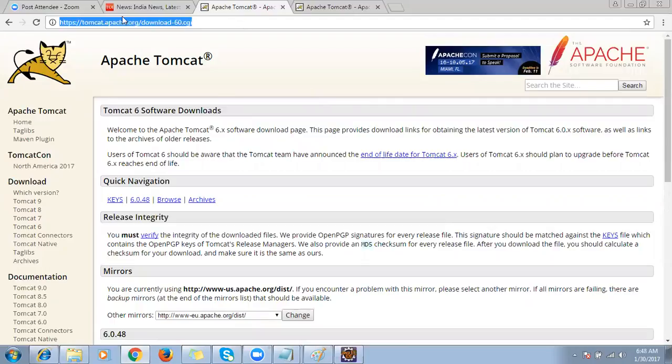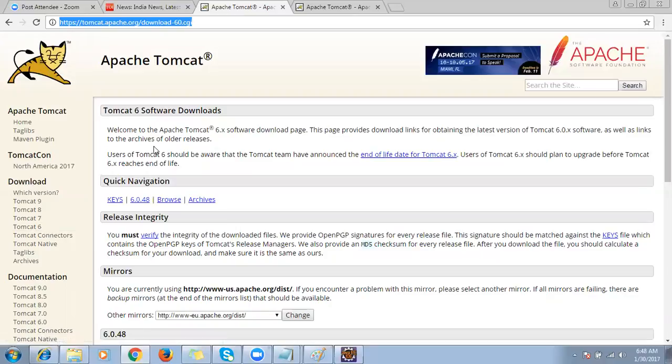If you open this page, you will see Tomcat 6, 7, 8, 9. Version 5 is also there, it's a very basic version. So they started with 5, 6, 7, 8, 9. These are the different versions so far. Just as you have JDK 5, 6, 7, 8, in a similar way they also developed Tomcat 6, Tomcat 7, 8, 9. So these are the different versions of the server.